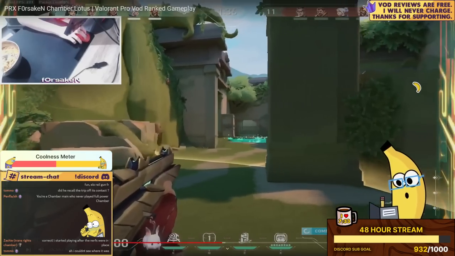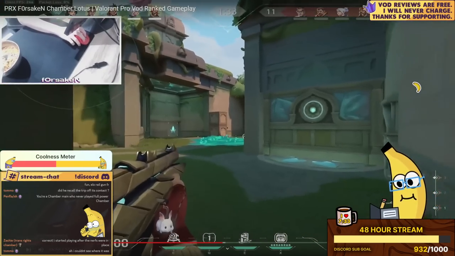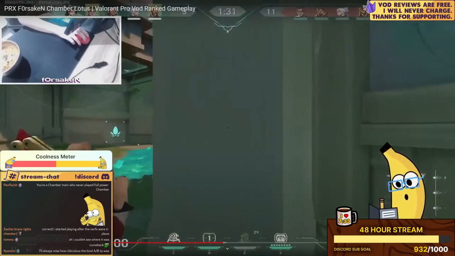Go from here. We can see the enemy Chamber. You see that off angle? He's out. Free bullet.